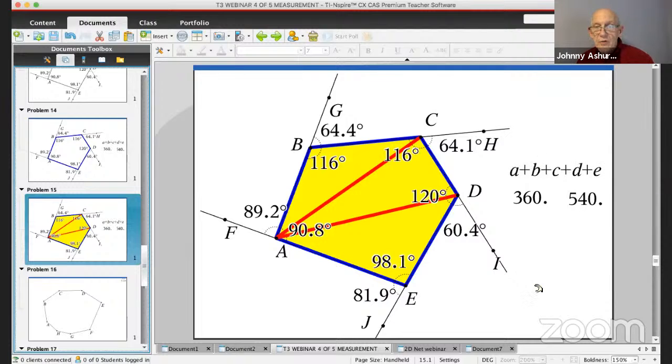If you can see those, I did the angles inside, and they totaled 540. Now there's a quick way to do that. Add up all those just like we'd been doing, but I also broke that pentagon into 3 triangles because I remember each triangle is 180 degrees, and 3 times 180 degrees gives us 540 degrees.